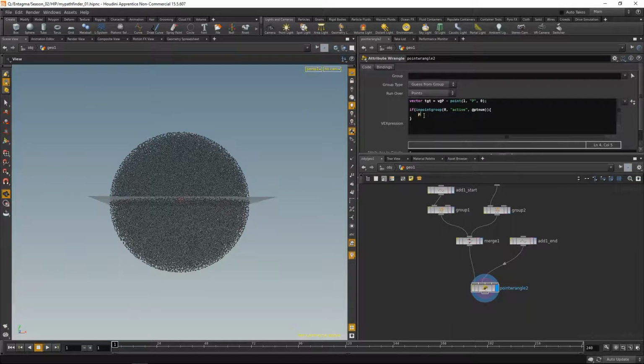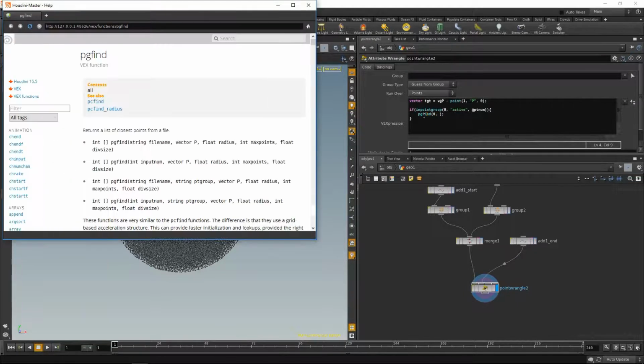Okay, the function we're going to use is pgfind, and we're going to search in the 0th input slot, and again let's just press F1 to open up the help file. So what we're going to use is this expression here. We will look into the incoming points from slot 0, and we will search only points that are inactive.